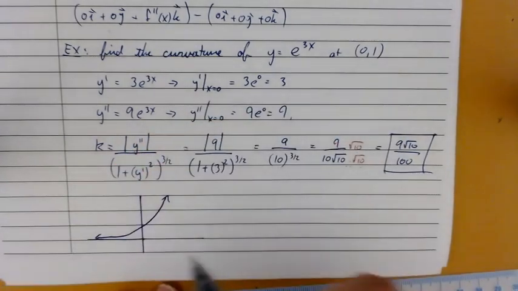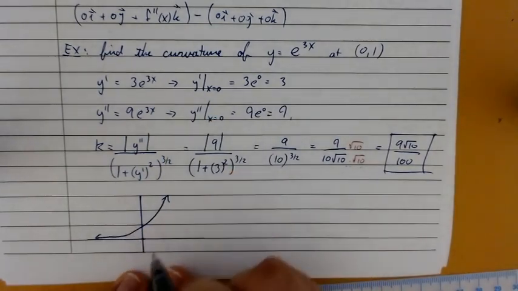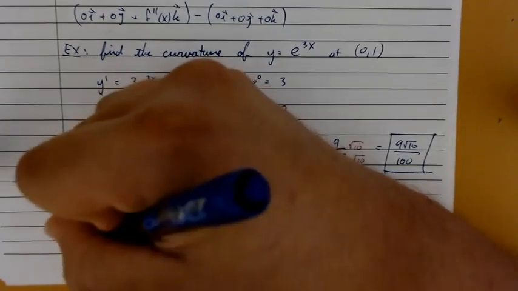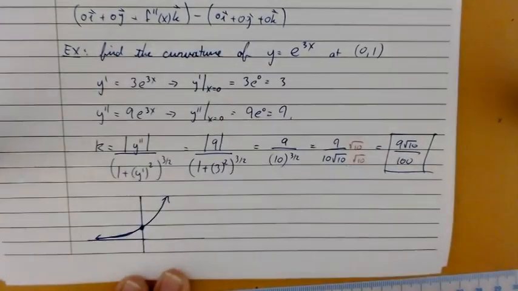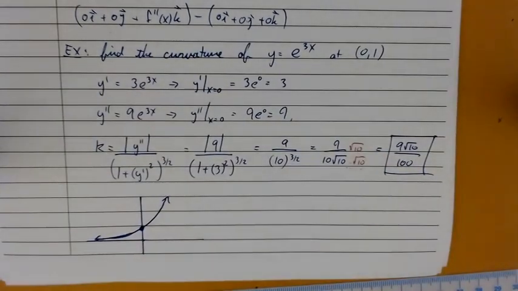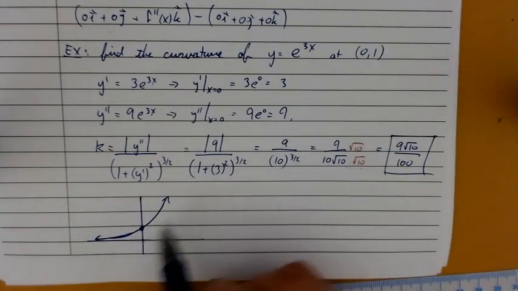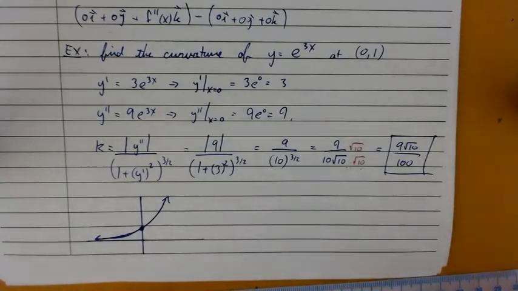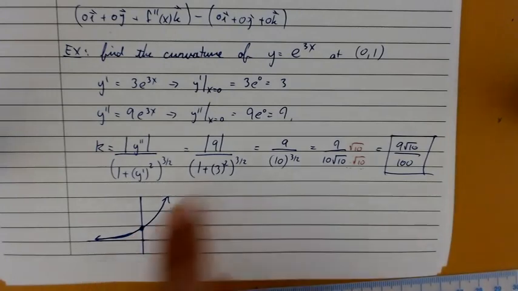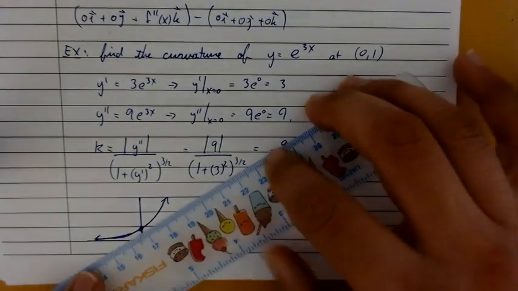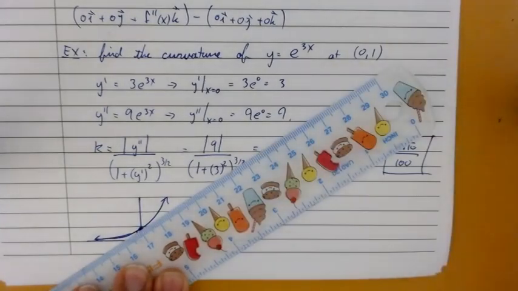Okay, and then what I went ahead and did is I found the curvature specifically at the point 0, 1. So that would be my point 0, 1 right there. Now, here you can compute a tangent line, right? You can do that by taking the first derivative, plugging in the point, finding the slope, and then using that point and that slope to create a line. All right, so we have a tangent line, which we could have found way back in Cal 1.